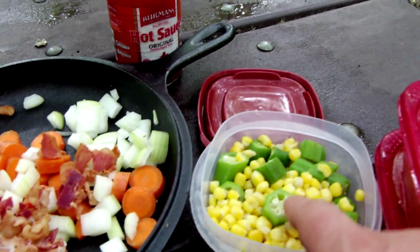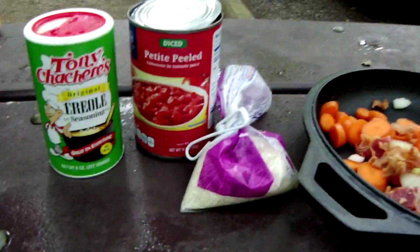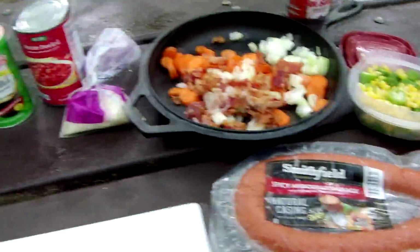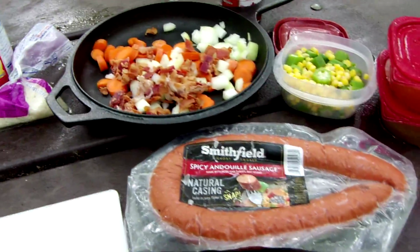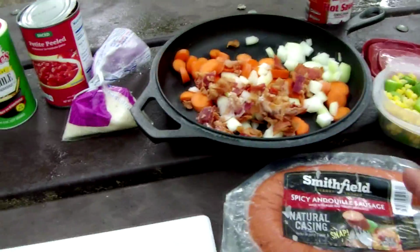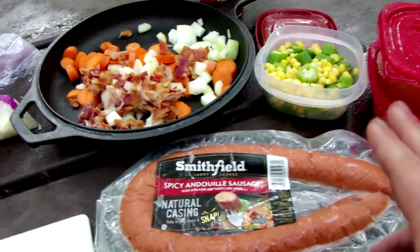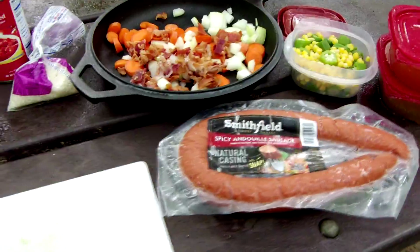Also, I used some frozen vegetables, some okra and corn, as you can see, and tomatoes here, and then a little bit of rice I had in the cabinet. I just threw it in, and hot sauce, of course. So this is almost like a kind of Louisiana type dish, but yeah, you could use whatever vegetables you have on hand. But I'm gonna chop this up. I put the carrots in first, just because they're a root vegetable and they usually take longer to cook. So I'll chop up this sausage and we'll get it going, and we'll see how it turns out.